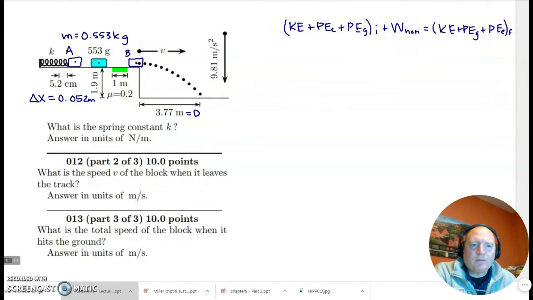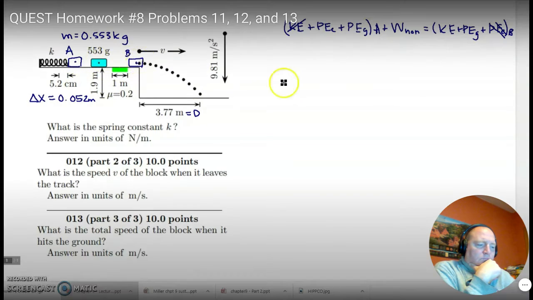Really, this is not just the initial. This is going to be at point A, and this is at point B. Look, I didn't have to get my eraser out for that. And here's the thing, at point A is when my spring is compressed, so I don't have any kinetic energy. I'm just holding that block in place, and then I release it, so it has no kinetic energy. At point B, there's no elastic potential energy. And then you might notice that the gravitational potential energy at points A and point B.